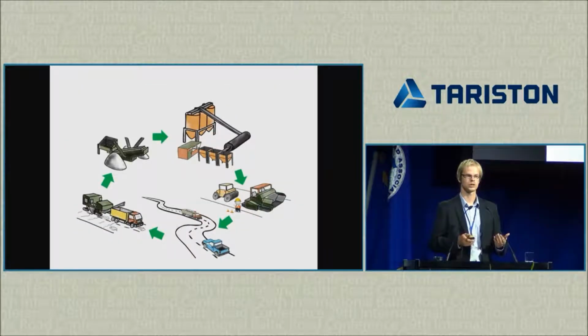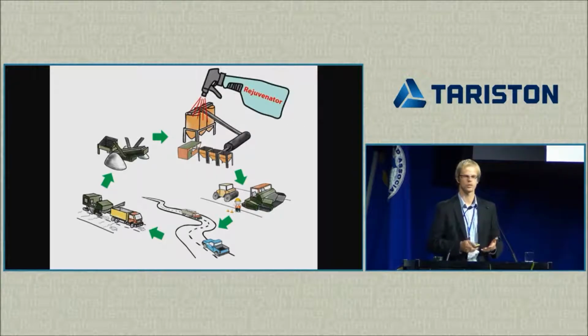So the question is how to do it the most efficient way. Of course, there are different rejuvenators, different plant technologies, but one thing that we have to decide is how to add the rejuvenator. The traditional way that it's done is usually after heating of the reclaimed asphalt, in the mixing or the pug mill, the mixing drum, there's an additive dosage system. So we can add the rejuvenator there.